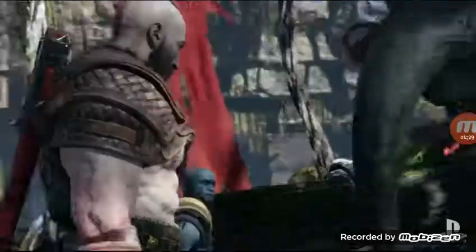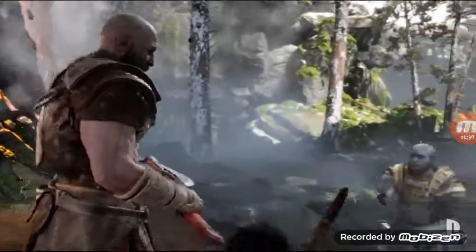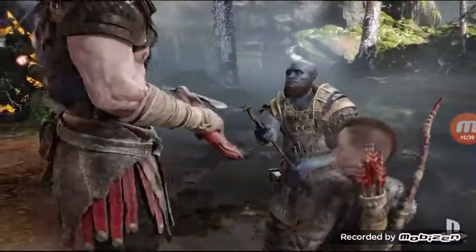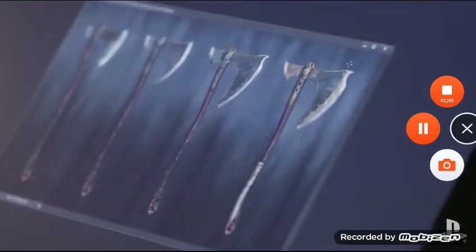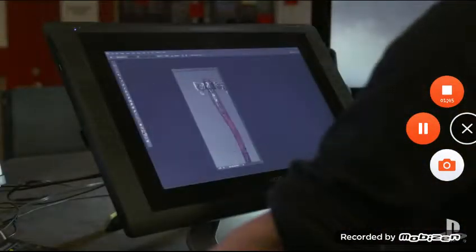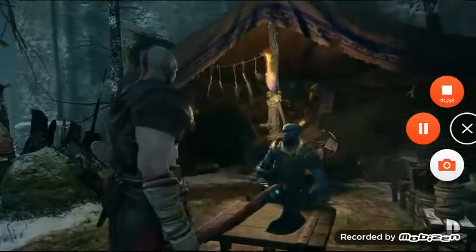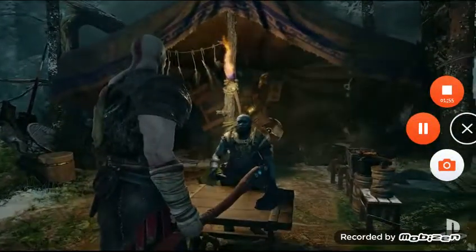That axe — you got a handle special. Brock and Sindri, the two dwarven blacksmiths that you meet throughout the game, are able to modify the axe — the size of the axe head as well as the handles. Each of these additions adds access to different skills, different moves. Early on when we first started designing, you almost look at it as a car that you're upgrading — all the parts come out and you can swap and add on different things, the specials.